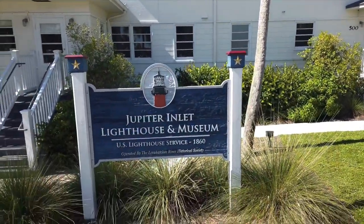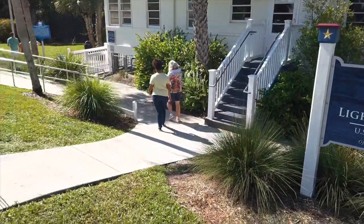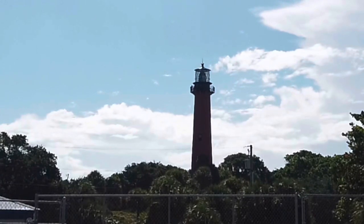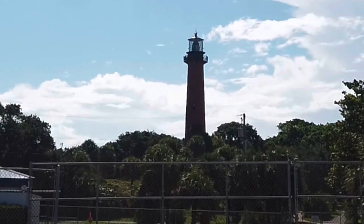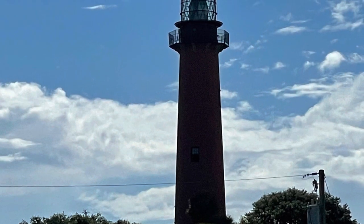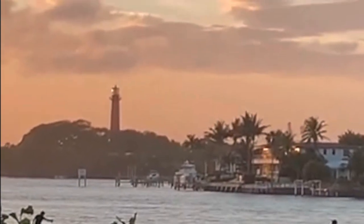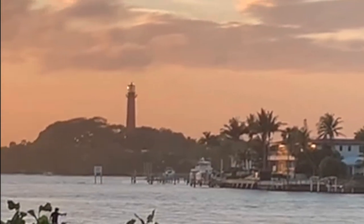After you go into the museum, they will take you up to the lighthouse. The lighthouse is absolutely beautiful, at least from afar. Here you can see the lighthouse from the parking lot. It may not look that tall, but believe me, it is very tall. I have a friend who went up it and she said it was very exhausting. It's even pretty — you can see it from various areas around Jupiter. When it's sunset, it's just a beautiful scene. So if you have a chance, go see the Jupiter Lighthouse.